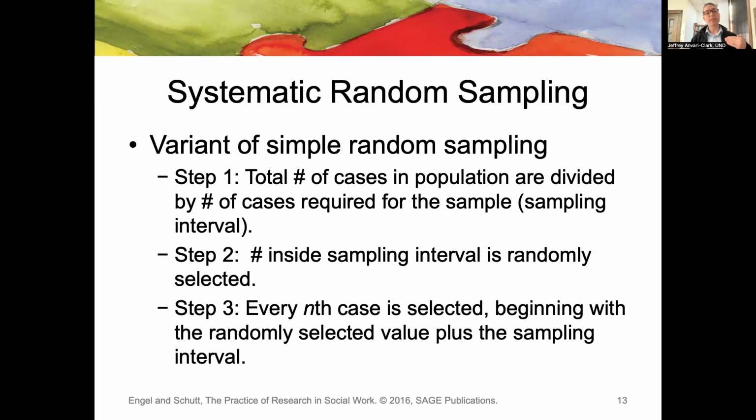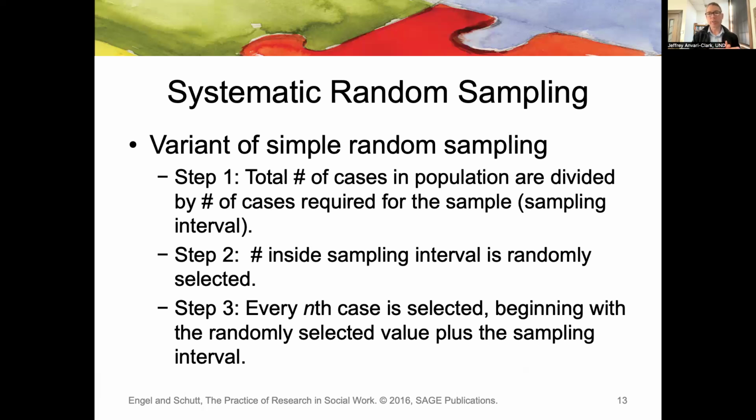Now, when we then get systematic about this, you can get a little bit deeper and more technical. So perhaps we have 1,000 people on our list, and we need a sample of 50 cases or 5%. So you say, all right, out of these 1,000 people, divide it by the number of cases that I need, or 50. And so 1,000 divided by 50 equals 20. So 20 we then use as our sampling interval, or the nth case.